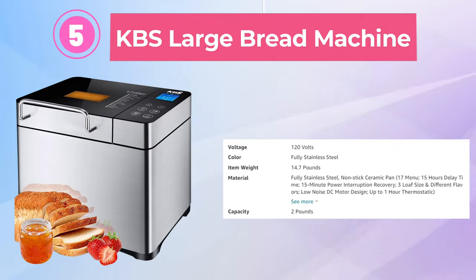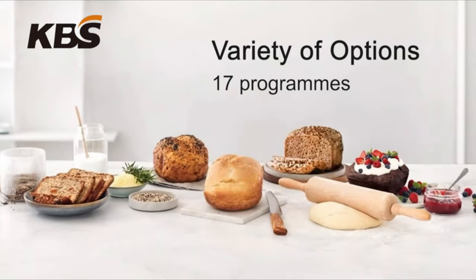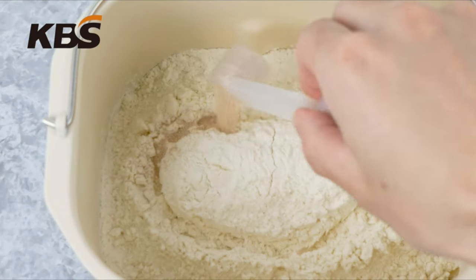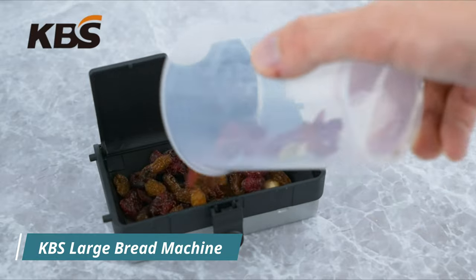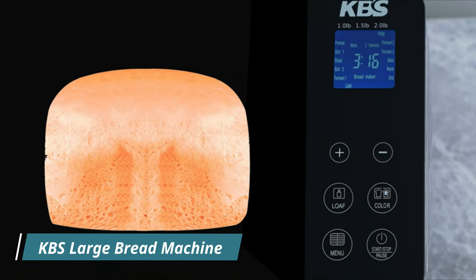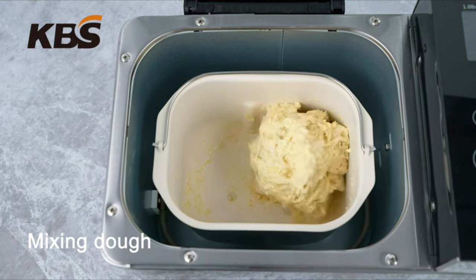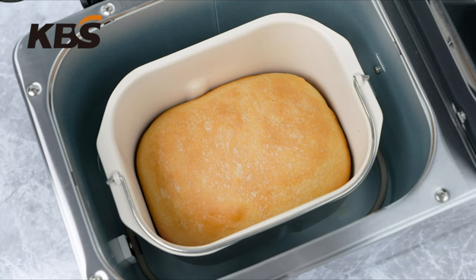Number 5: KBS Large Bread Machine. The KBS Pro MBF-010 performed well in all aspects of making two loaves of bread. The loaves turned out beautifully in appearance and taste and were the favorite of our blind taste testers. They had a soft density with the necessary structure to hold a sandwich, and crusts that were evenly browned and complemented the taste and texture of the breads. Additionally, the KBS Pro is one of two models with an automatic fruit and nut dispenser, which performed excellently. However, the gluten-free bread was not up to par, and the yeast-free bread had a severely sunken top. The KBS Pro has an informative display screen and 17 functions, making it ideal for consistently making delicious traditional sandwich bread.